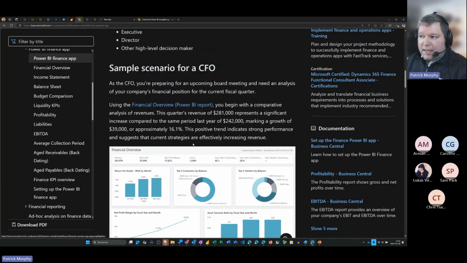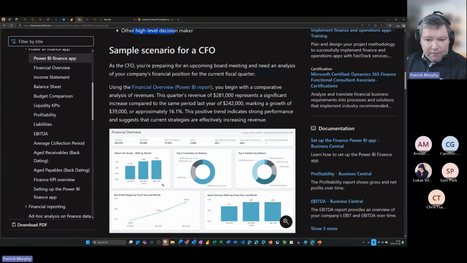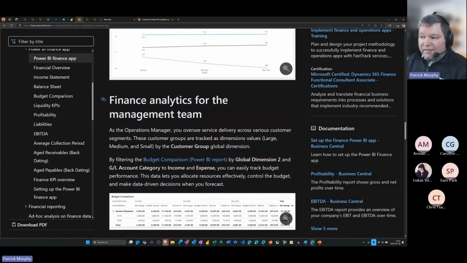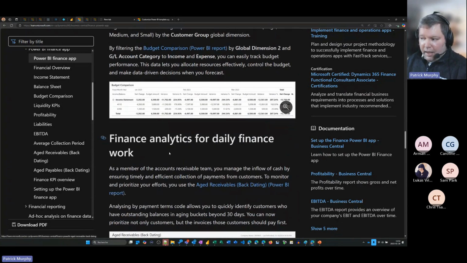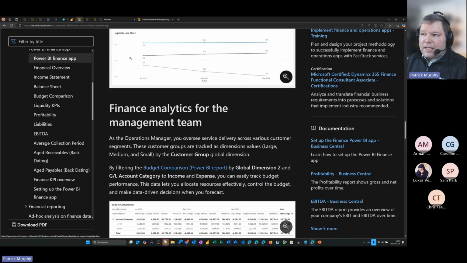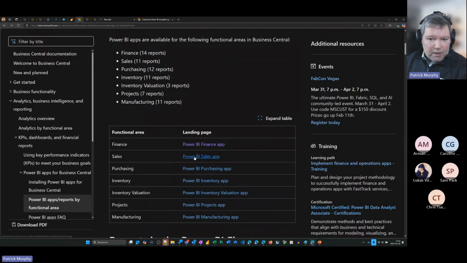This report is usually meant for executives, directors, or other high-level decision makers. So it's an executive view. If you go down a bit more, there's more functional finance analytics and management, so they need a bit more detail. Finance analytics daily work, so they need daily information for their dashboard. So all these pages explain what each report does and the intent behind them for their use.